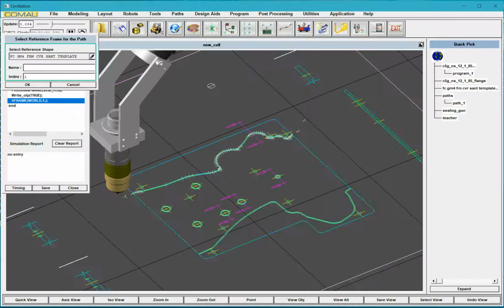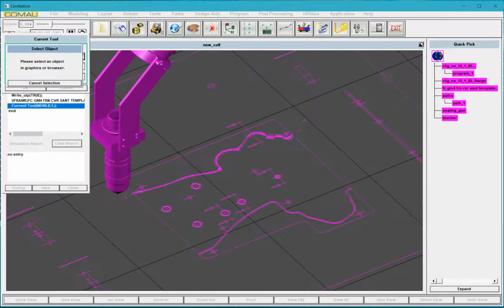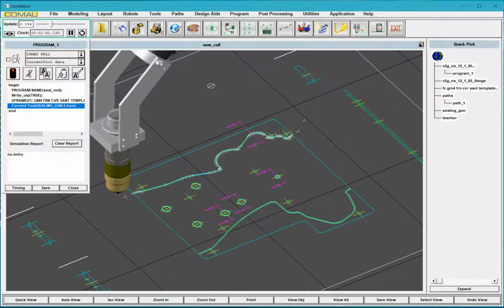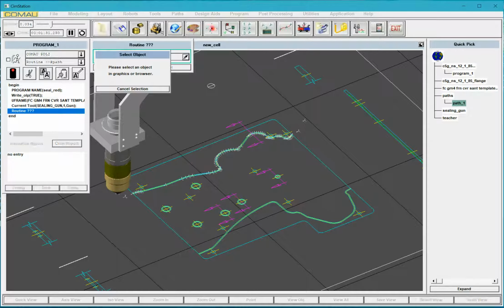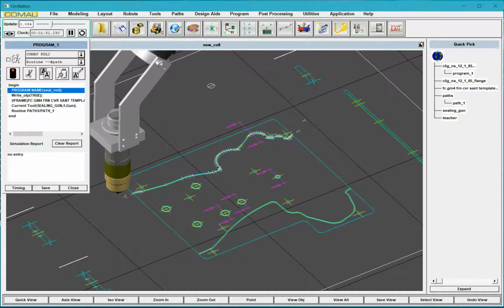And then you can decide on where the reference frame is. In this case, we're going to use the part. You can also use the tool. You specify the tool, which is the sealant gun, and we'll include that in the program. And then all we have to do really is move along this path. So we'll select this path and we'll say run.